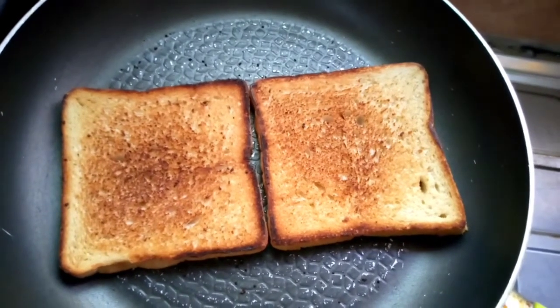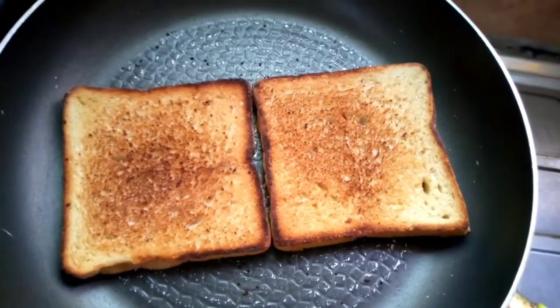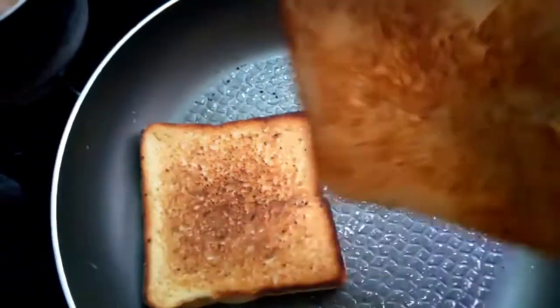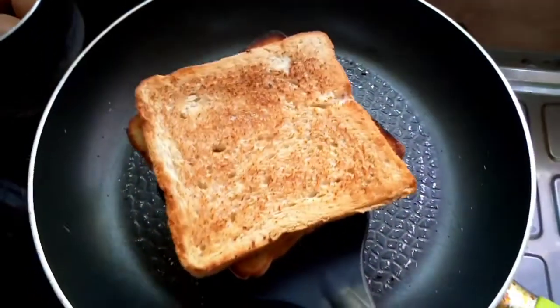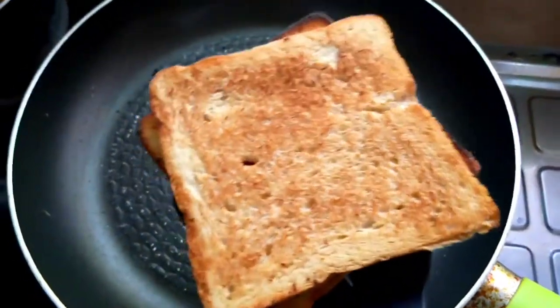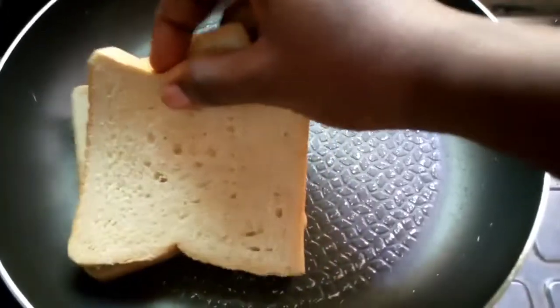So at the end of the day, you can use Bama. If you have Bama, you can use Bama and ketchup to rub on the bread. That one is nice. So our first batch is ready and I'm taking it out of the fire. So the next thing is to do the second batch of my toasted bread.